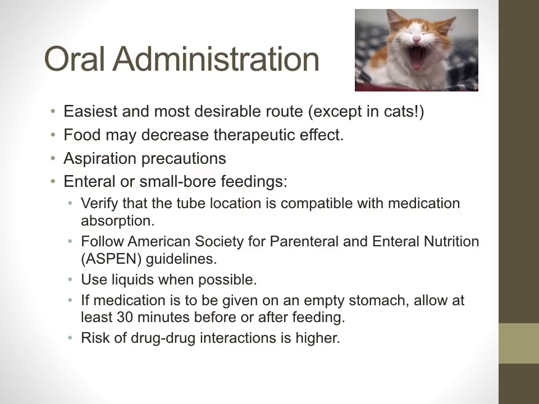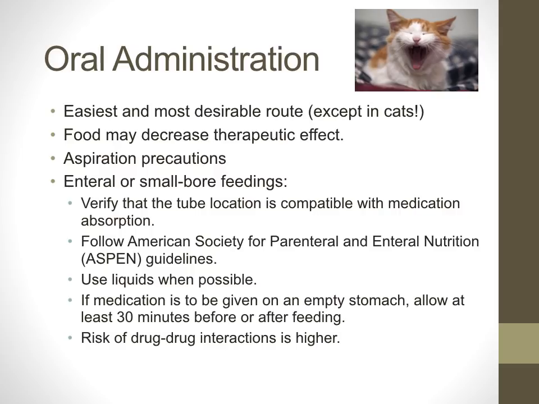Oral administration is the easiest and most desirable route, except when you're giving it to animals. Animals do not like pills for some reason. Keep in mind with oral administration of medications, food may decrease the therapeutic effect and actually may increase the therapeutic effect. So you need to know whether or not to give the medication with food. Be aware of aspiration precautions. You want to assess your patient's ability to swallow. If they cannot swallow effectively, they're going to be at higher risk for aspiration.